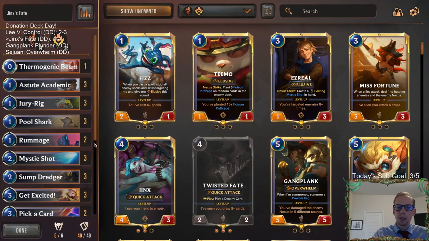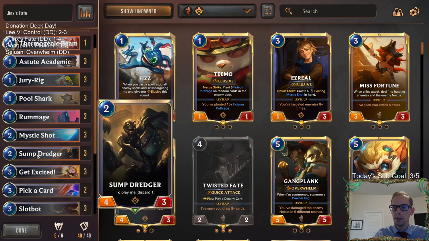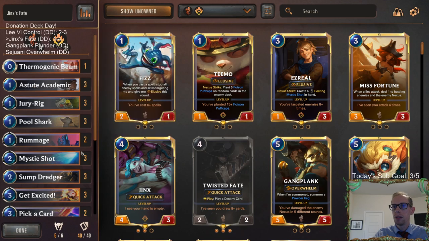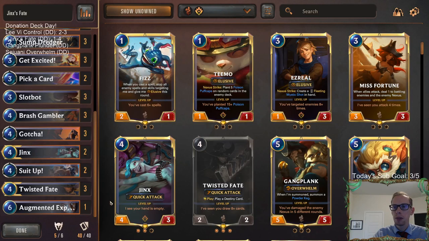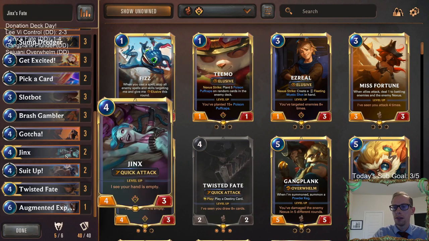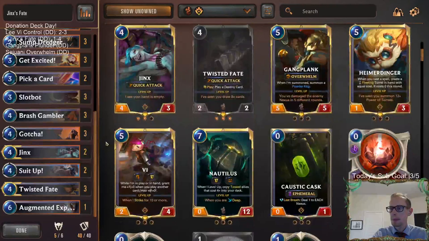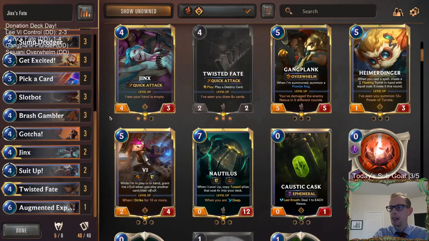I don't think I really like the Dredger's really. I think we do kind of have too much of this discard stuff, do we? Like maybe. Is Astute Academic really pulling its weight? Is Sump Dredger really pulling its weight? I feel like maybe you just want to keep on going with more card draw stuff. It feels like this is not really a Jinx deck, if that makes sense. If we had something really powerful to play like Vi instead of Jinx, I feel like this would be better as a Vi deck, not a Jinx deck.